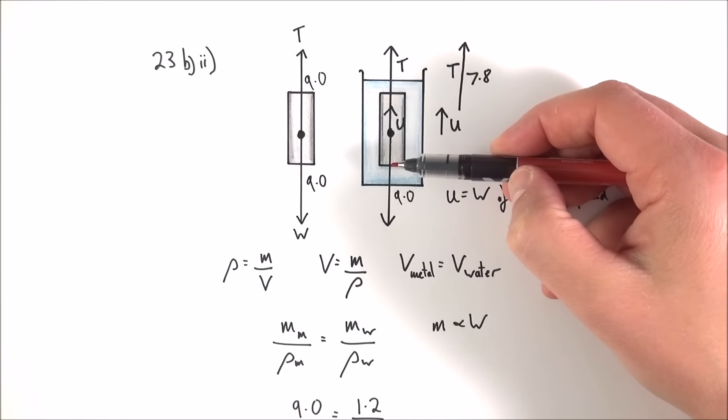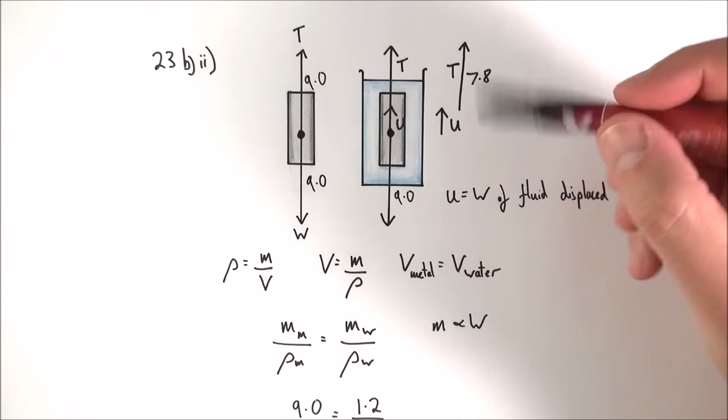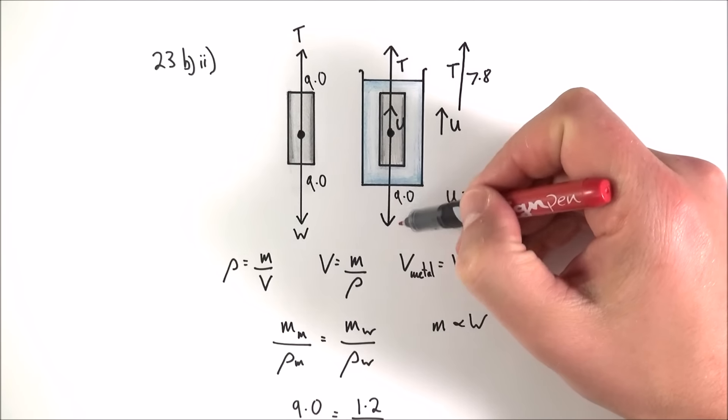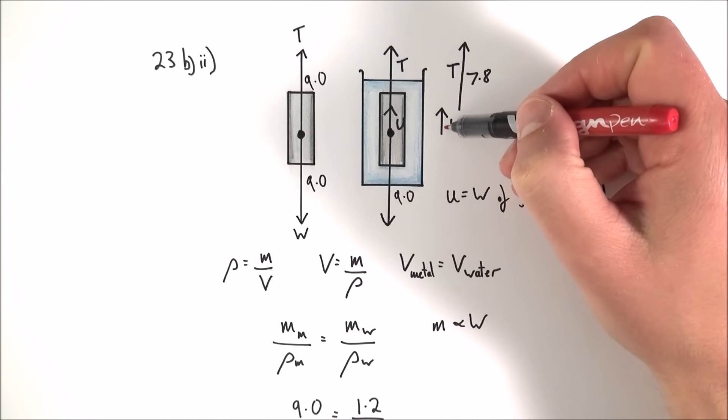The reason being here the mass or the weight of 9 newtons provides a tension in that spring of 9 newtons. The whole thing is then submerged completely underwater and the reading on the mass balance goes down. The reason is that although you've got the same force acting down, the 9 newtons due to the weight, you now have an upthrust provided by the weight of fluid displaced.